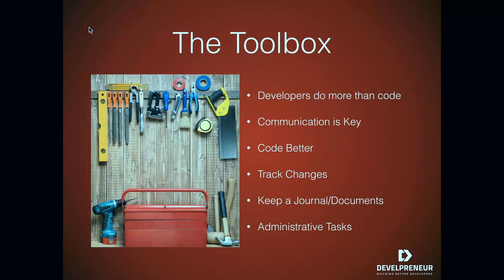When you're thinking about the toolbox that you have, the first thing to understand is that developers do a lot more than code. Now, you may be a head-down coder type person, but particularly as you get further into your career, that's going to change. And even when you're a heads-down coder, there's a lot of stuff that we do that is not directly writing code, even the simple things like compiling the code, debugging the code, adding comments and version control and things like that. So there's a lot more than just writing code.